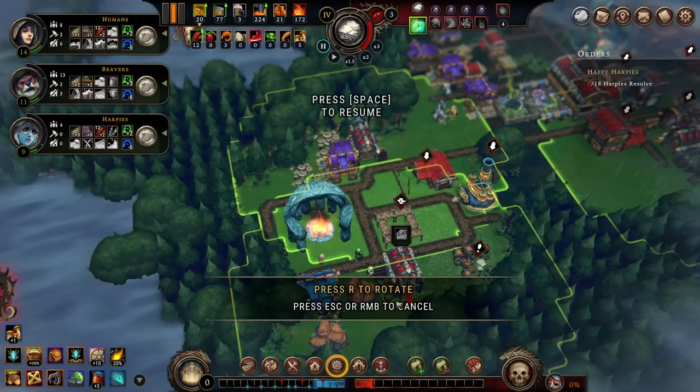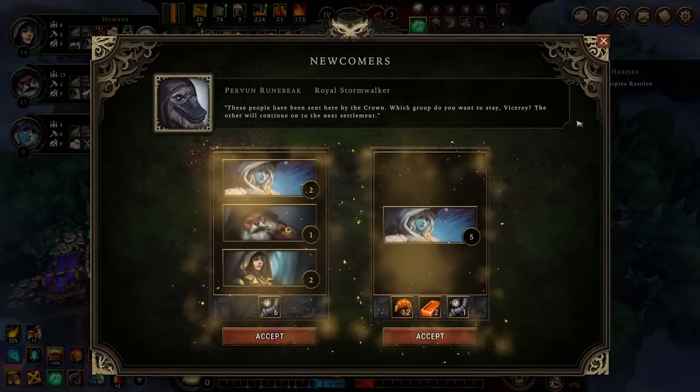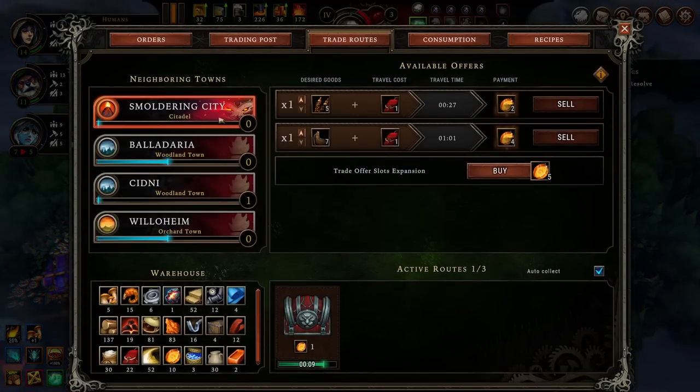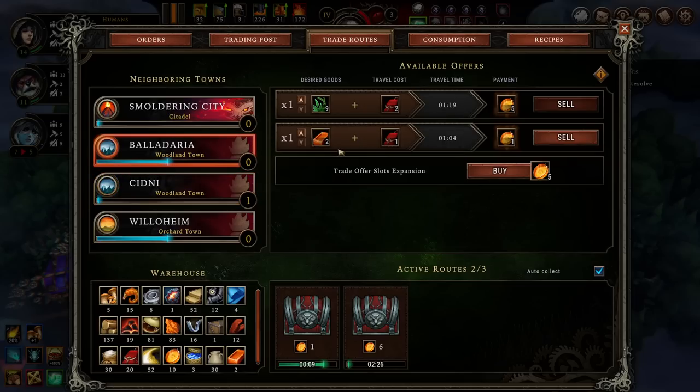Just seems like a good idea to me. Let's also have a look at some new villages. Five new harpies! I need new harpies basically for every job at the moment, so yes, I will take five new harpies, thank you. Sydney, you may have three building materials for those six, thank you muchly.